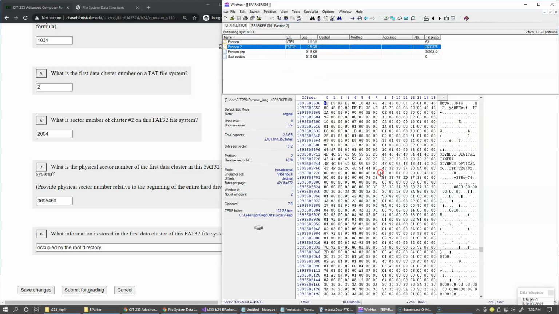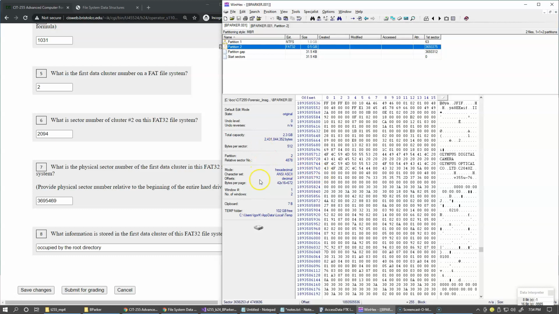Copy and paste here, click OK, and you see that this is exactly the same sector, but this time you switch from the file system view to the partition view. We jump to the same place, but this time we're looking at the entire disk space, and this is the location of that JPEG file on the entire disk.